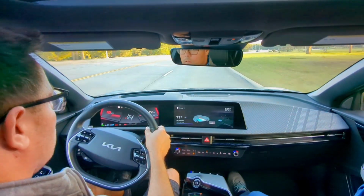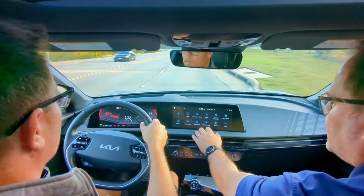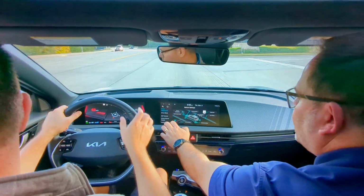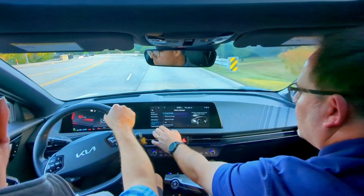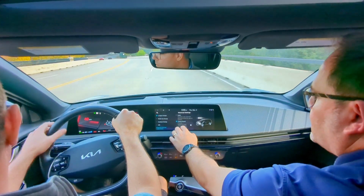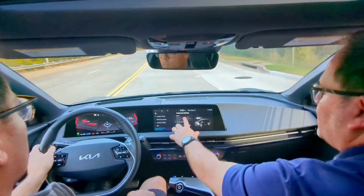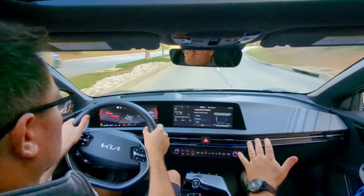You can even go in and customize the sound of the vehicle. I'll even show that to you guys since you're on the ride-along mode for us. So if you go in here to setup, you go back to vehicle, down here, active sound design. So again, finicky screen. Go in to advanced settings. You can select from 3 different out-of-the-box sounds. And then once you've picked one, you can actually go in further and you can change the response of the sound.